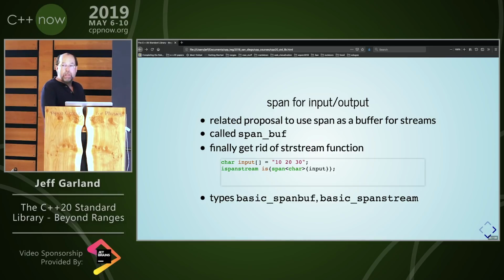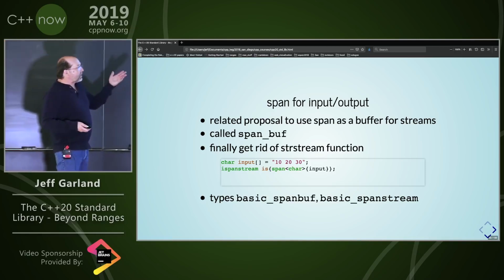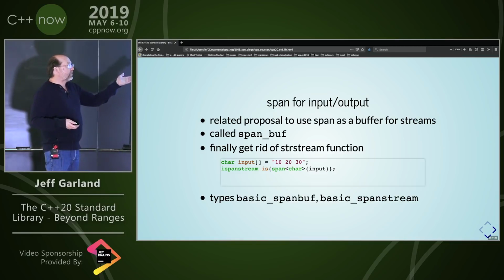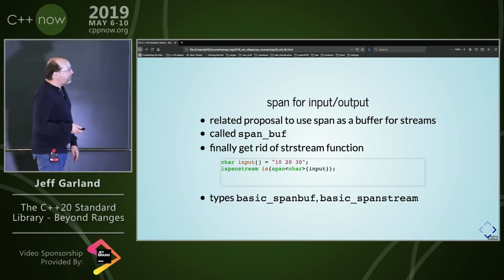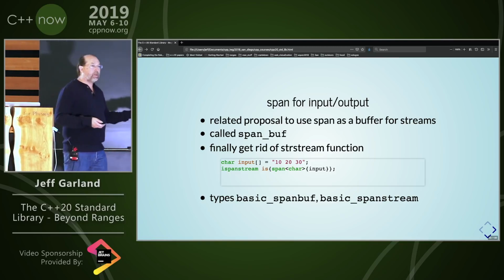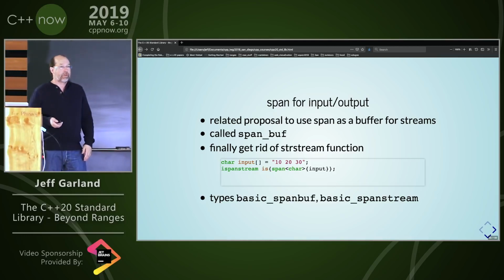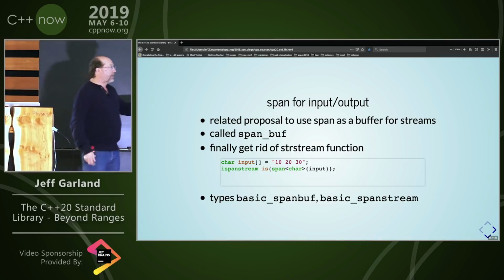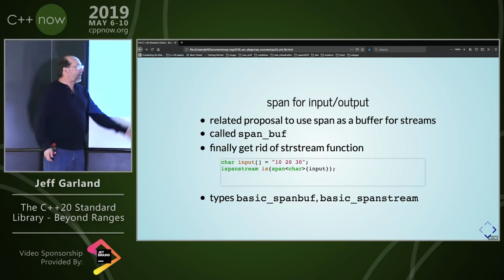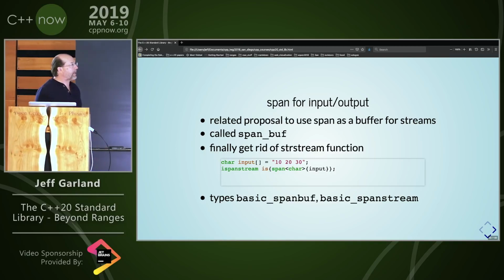But there's been this problem because there's a group of users that use the one feature of strstream that is not in stringstream, and that is specifically that you can construct a stream with a buffer. And so there's a new capability called spanbuf and spanstreams that go around it, which allow you to use a span, essentially a span of char, as your input for a stream. So if you're doing things like, I've got a C array of chars and I want to use it nicely and safely, you can do that.